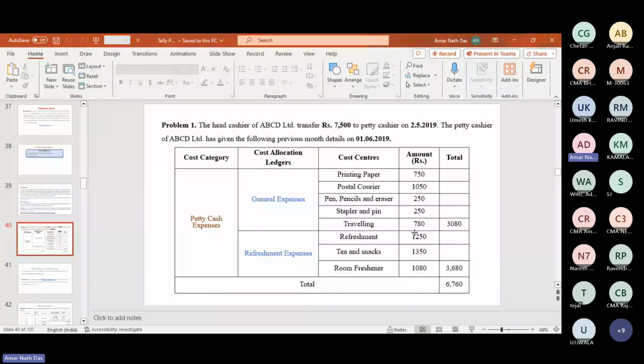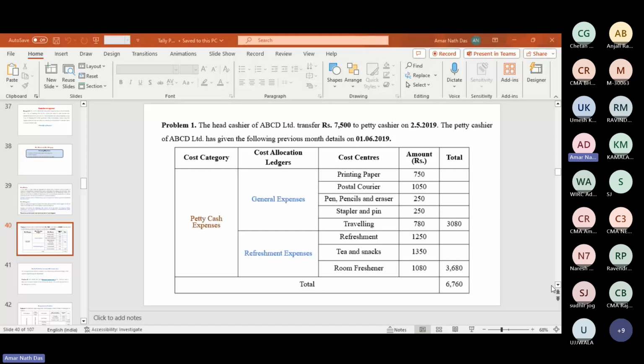In this case, if you go through the cost center wise expenses, you will find there are 5 expenses which fall in the category of general expenses, in total 3080. And in case of refreshment, this is 3680. I will show you there are 2 ways to consider cost center and cost category.